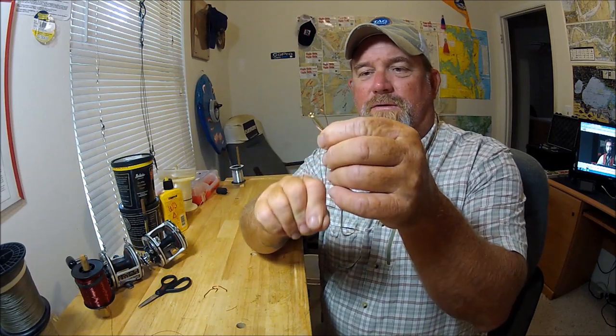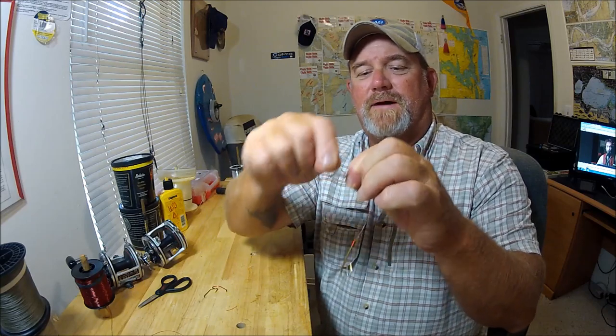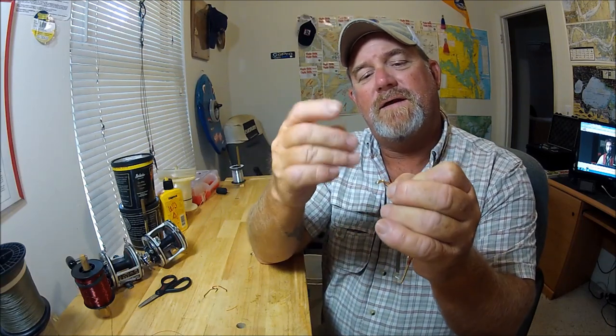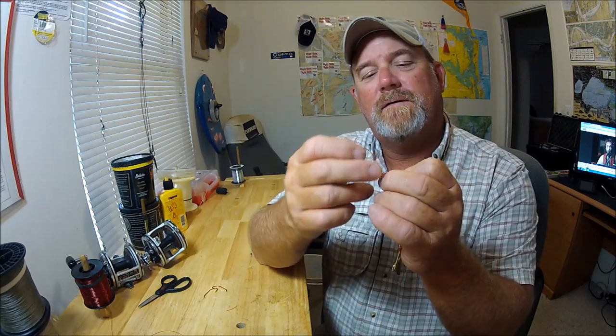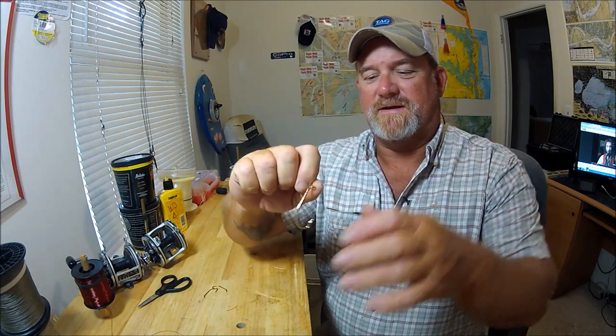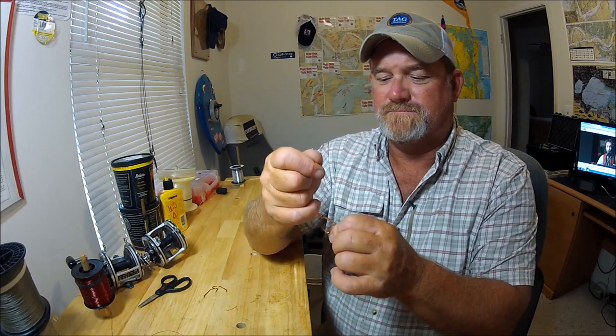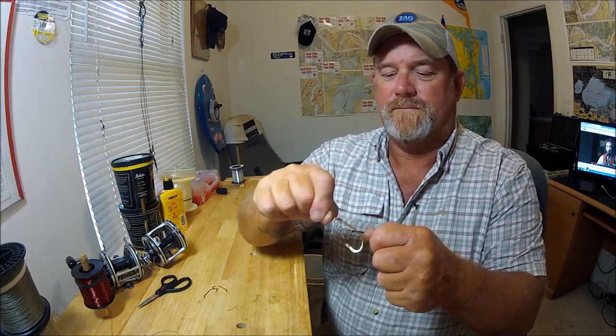Make a loop, hold it against the hook. I think this is how we do it. You make a loop, hold it against the hook, go around that loop, round, round, round. Let's see. You might actually go through the loop again. Right? Then, nah, it's probably going to be wrong. Then through the eye, hold all of it tight and pull simultaneously. Yep, well, there you go. There. Now you got two hooks snelled. So that is how you do it.